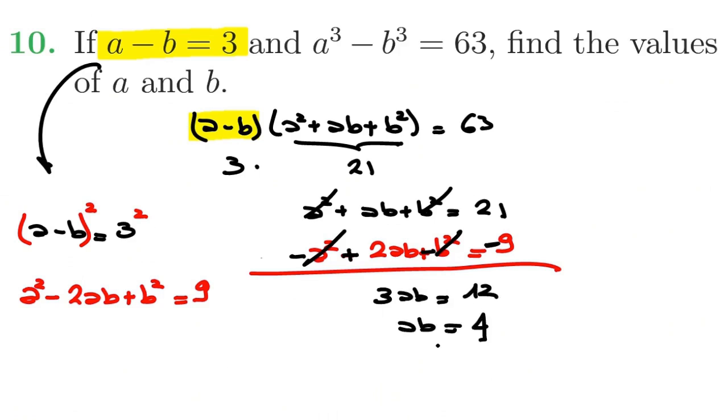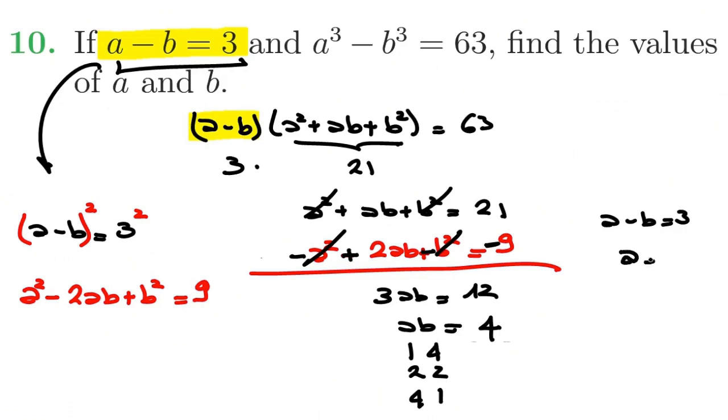Now, if we have 4 things here, we can do 2 things. First, even though the question doesn't say that the values of a and b are integers, since it will be easier, we first try 1 times 4, 2 times 2, and 4 times 1. If these don't work, we try the product of minus 1 and minus 4, minus 2 and minus 2, and minus 4 and minus 1. But on the other hand, to be able to find it, we'll also look at this. A minus b was 3, right? So if we move minus b to the other side, a equals b plus 3. Therefore, if we want, we can also find it by writing b plus 3 instead of a.